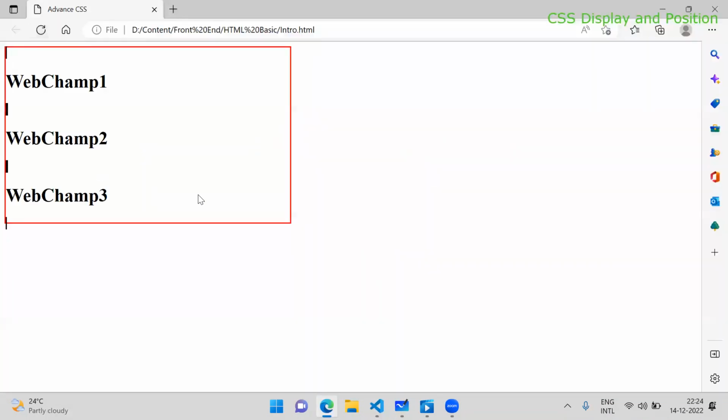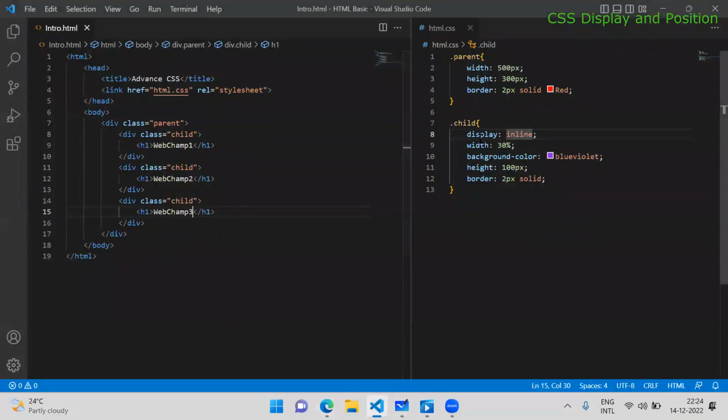And now we said that the child divs are display inline. But there is one more element that is display block, that is H1. So by default, all the heading elements are display block.